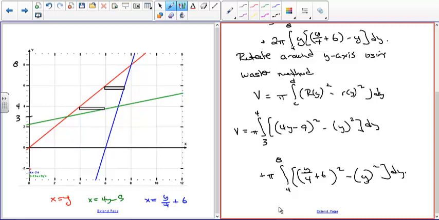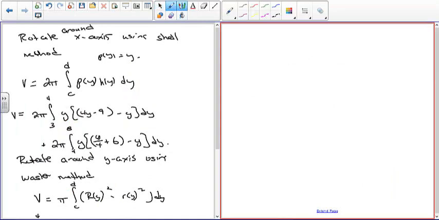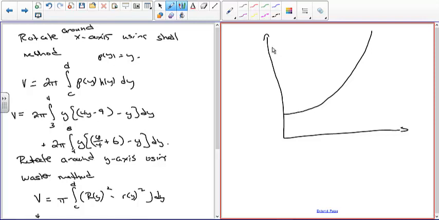So let's see what it says. Set up the equations for calculating the volume by rotating the area around the x-axis using the washer method. So I'll sketch this, and I want you to draw your rectangle that you think you should use based on what we just did. So look at your one we just did. Look at rotating using the washer method around the x-axis. See what kind of rectangle you think the rectangle should look like.